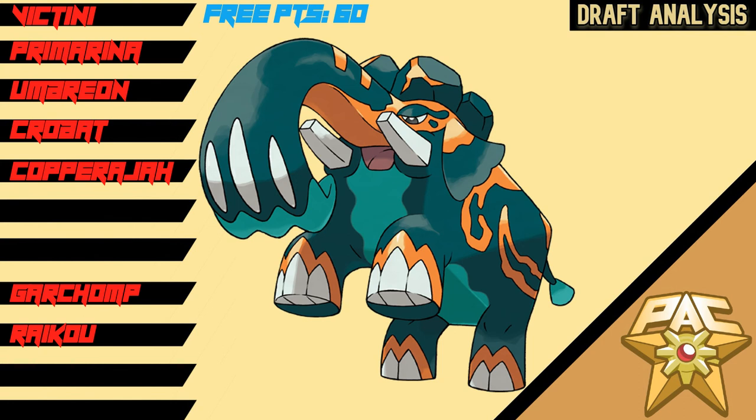Steel type, never used it. I guess Stealth Rock, Sheer Force, Heavy Metal, and an amazing HP stat, amazing attack stat, subpar defenses, but this thing can be fat if used properly. So really excited to use this thing, and hopefully we use it well. And so yeah, Copperajah, guys, really great mon.